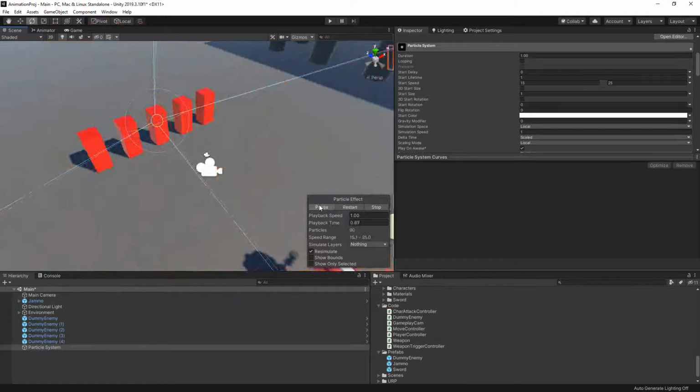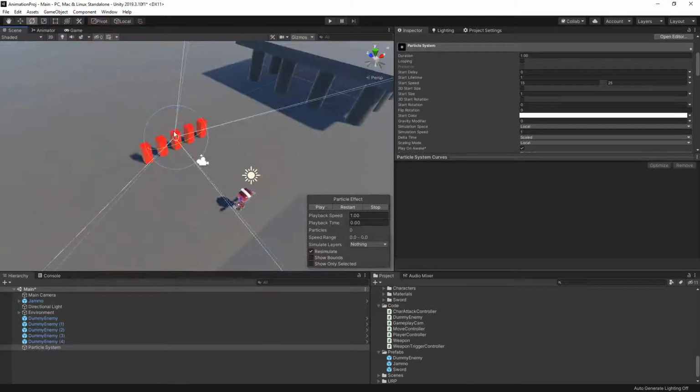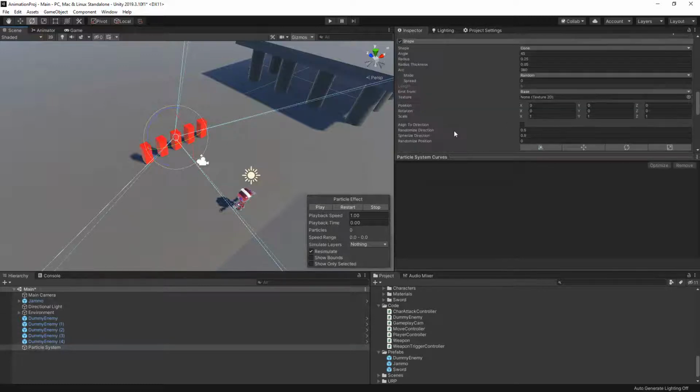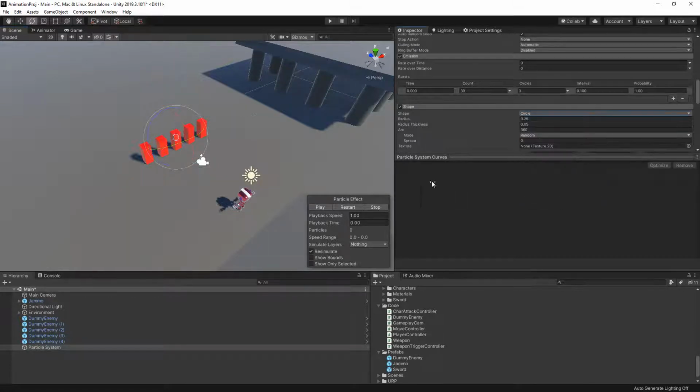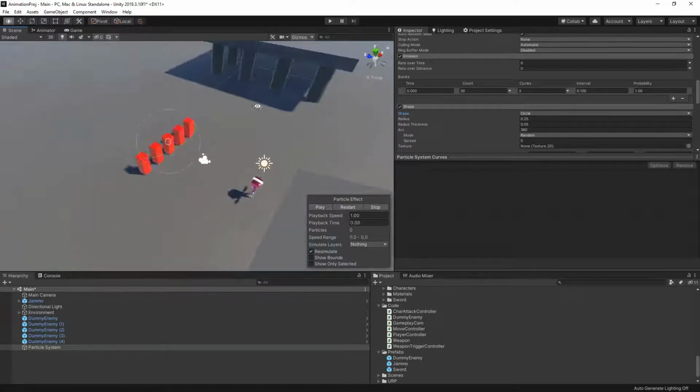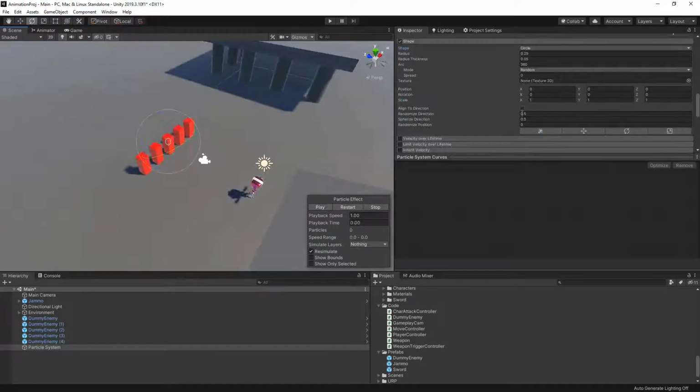Still, I don't know. I'd like more of them to be in the center. Maybe we can have two systems, and one of them is the cone. I don't know. The circle. What happens when we play a circle? It goes in every direction, but away.